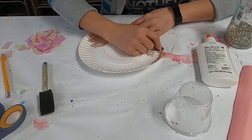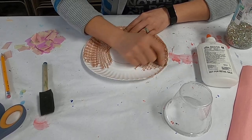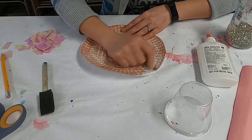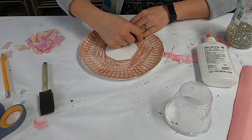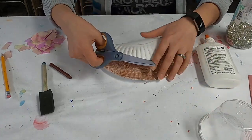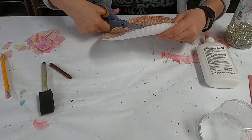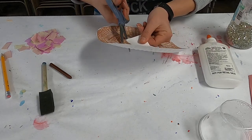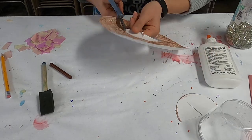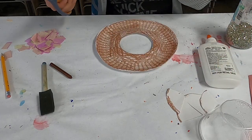If you do decide to use brown paint, you want to make sure that it's completely dry before you start cutting it out. Because if it's not dry enough, it will definitely ruin your donut. Get the whole thing colored. For the middle, you can do it a couple of different ways — you can trace it like I did, or you can fold it in half and just cut it out that way. You do want to make sure that an adult does this, as it's a little bit too difficult for really little kids. Make sure that you don't cut yourself. So you just want to cut out your donut hole right in the middle. There's your donut.